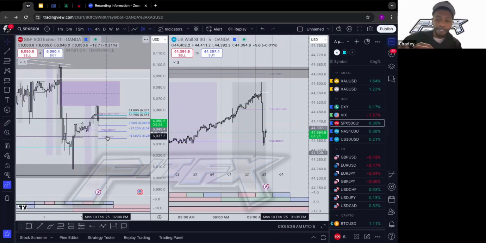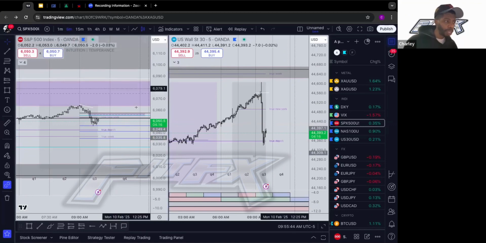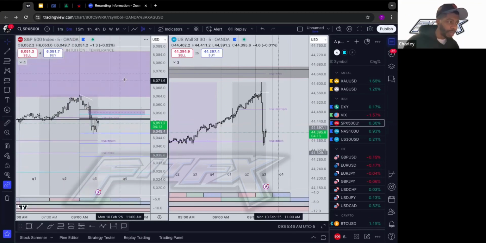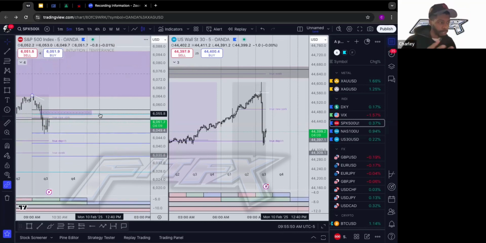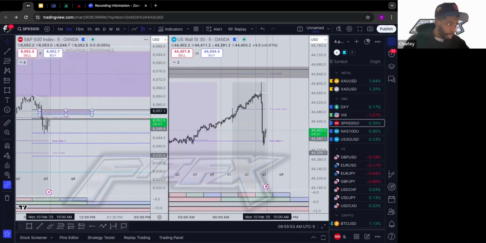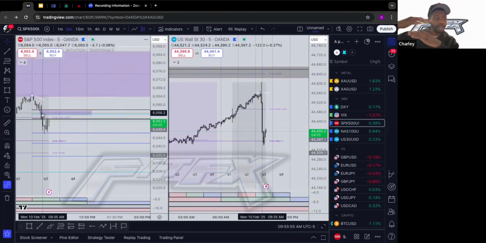And now that fib is just measuring 50% of that candle. When I drop down to, let's say, the 5 minute, look where that 50 is aligning, gang. 50 is my golden level. That's why it's highlighted that color. And it's right in line with what? A point of interest, which is a supply zone. So that's simple. You could catch that bag every day, bro.